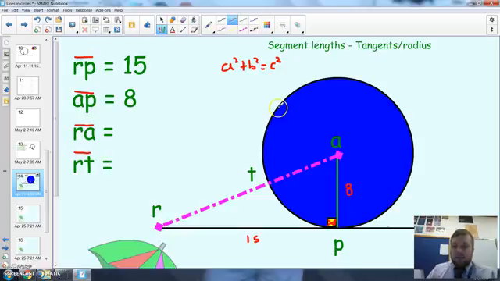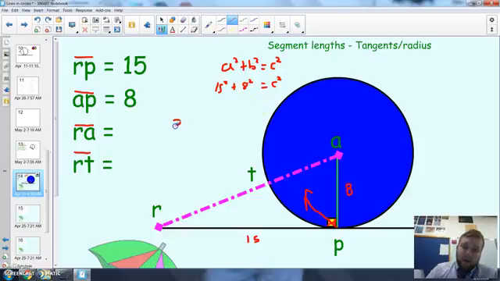Anyways, alright, so here's my right angle, and I know my right angle always points to my hypotenuse, which is always c. So actually, I don't know what c is. But I do know what the other ones are. And remember, it doesn't matter which one's a and which one's b, so I'm just going to go 15 squared plus 8 squared. And I could have flip-flopped those. I could have done 8 squared plus 15 squared.